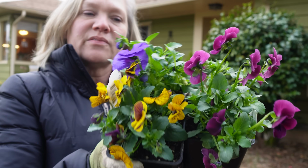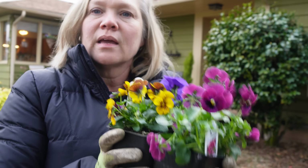So these are the pansies and violas that he chose. I love the colors, just kind of keeping with that really bright but a little bit moody looking.